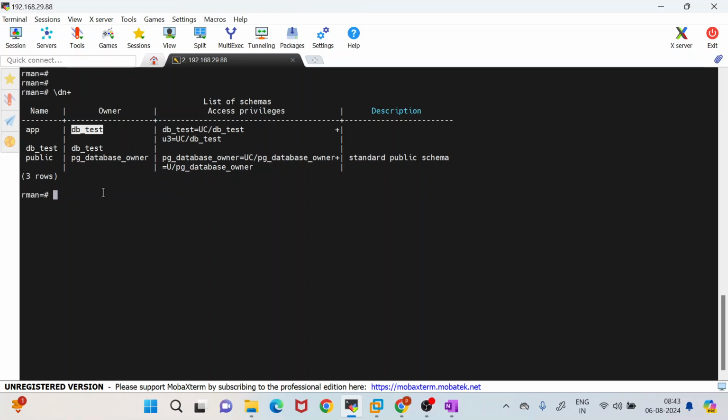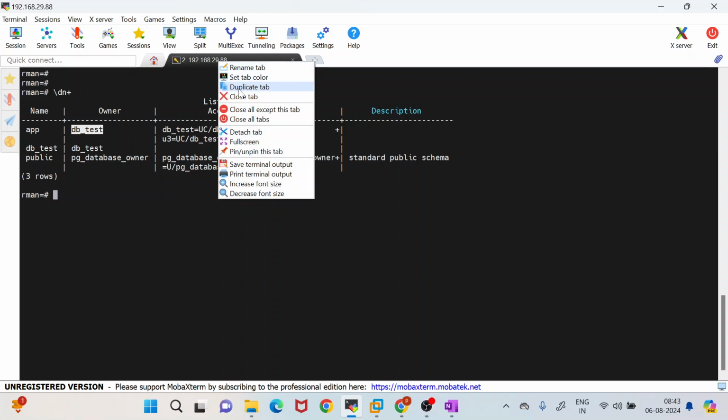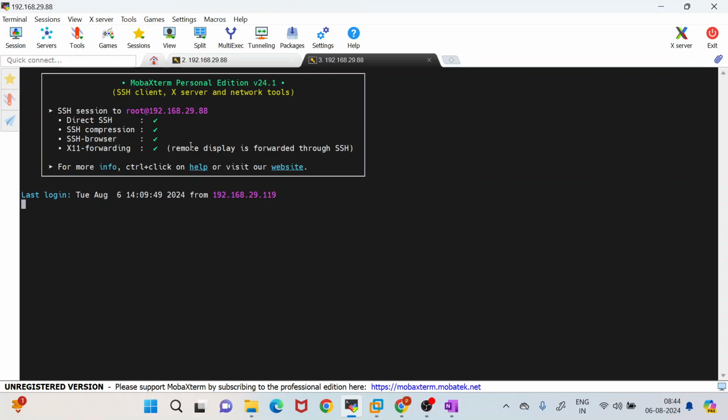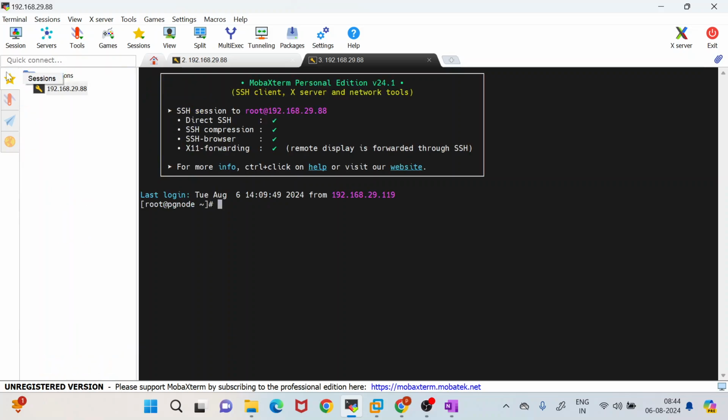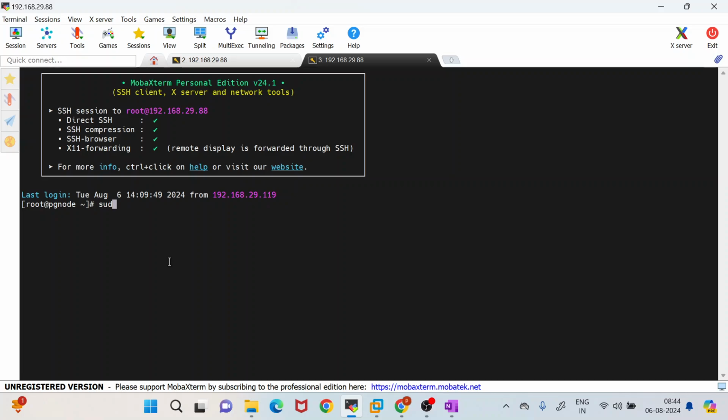Now I'm trying to log in to this instance as a db_test user in another session. Let me do that. So now let me log in as a db_test user, psql -U db_test -d postgres. Okay, I logged in as the db_test user.